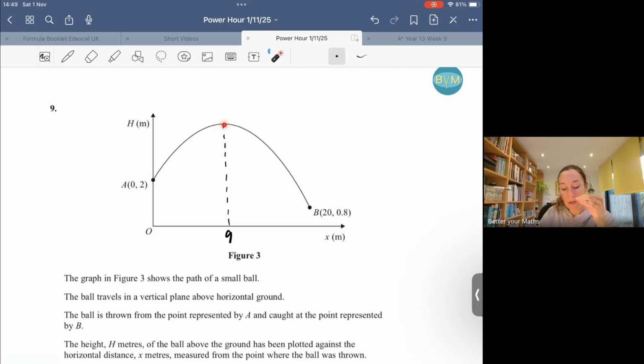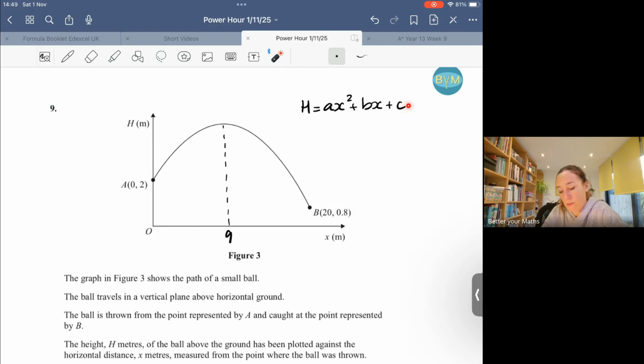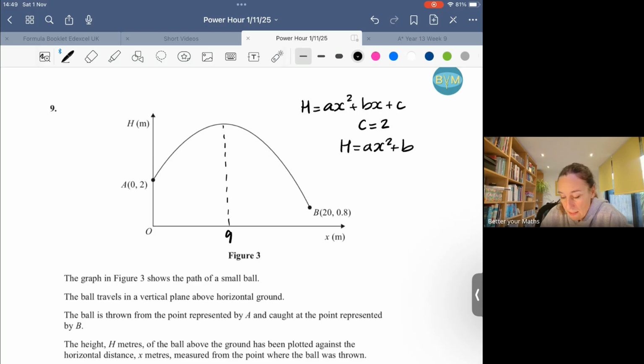So when we don't have the maximum or the minimum to complete the square, we are going to write our quadratic, well, this is not y, it's h, in a very generic way. So we are going to write this. And then we are going to try to find the 3 constants. We have the y-intercept, which means this constant straight away is going to be 2. So when x is 0, this is 2. Gradient equal to 0. Exactly. That's what I'm going to use for this value. So we know c is 2. So my h is going to be ax squared plus bx plus 2.